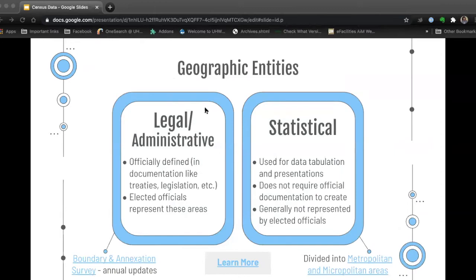Within that breakdown, you have legal and statistical, and what is the difference between those two? There are descriptions of statistical data sets, right? There are data sets that have a specific purpose, where the data is gathered to answer specific questions, and that falls under the statistical category.